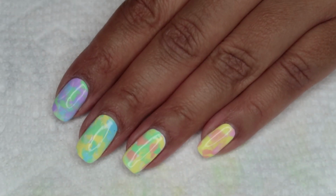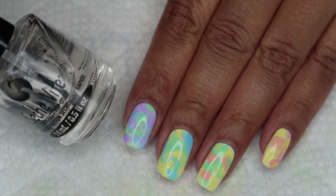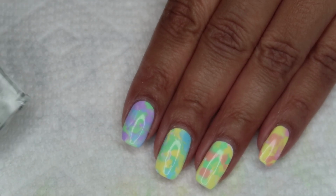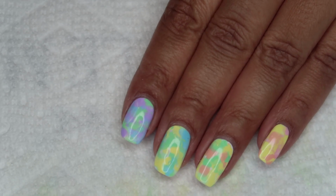Once the cleanup is complete, I'm going to finish everything off with a top coat. As usual, I'm using Sèche Vite, and then once that's dry, I'm also going to top with Holo Taco Matte Taco.